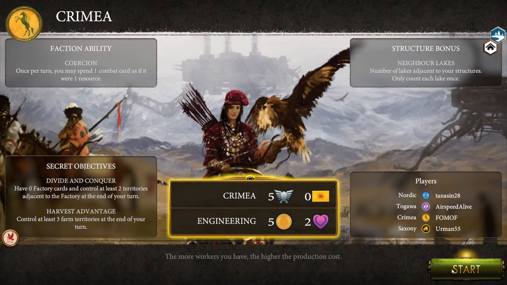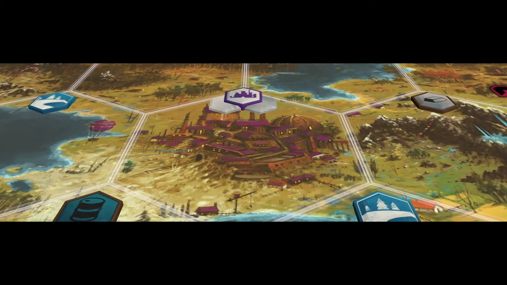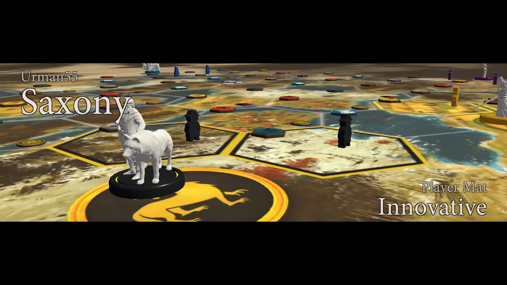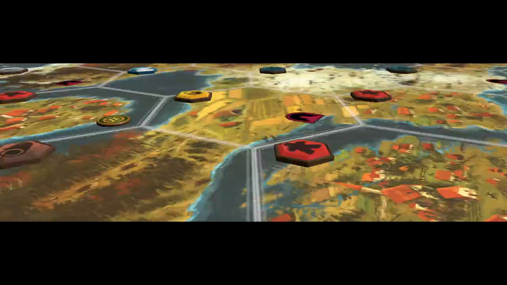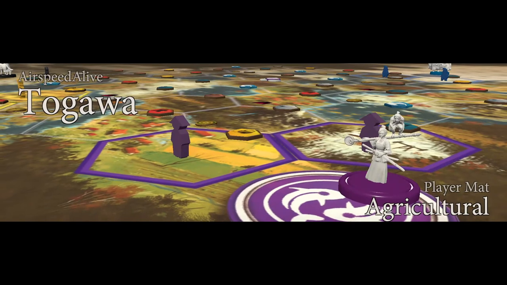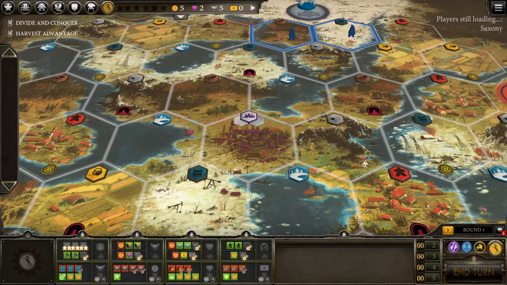All right, we've got Crimea engineering. Let's see who we're up against. Okay, looks like we may be going first. Saxony innovative can rush us. So we're the strongest combo in this game. We've got to keep a close eye on Saxony.